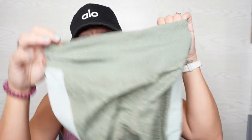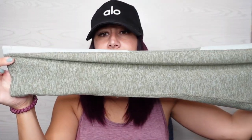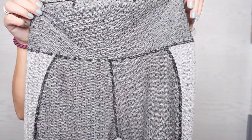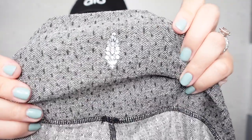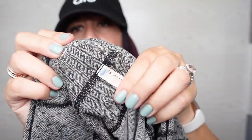This is the Victoria's Secret Pink Cozy line. I think I've picked up a pair of these before, but these are a size medium. These are super soft and they are fleece lined — I need to put that in the listing. These are definitely cozy. I love the heathered green color. We got some more leggings — these are Free People Movement, size medium.